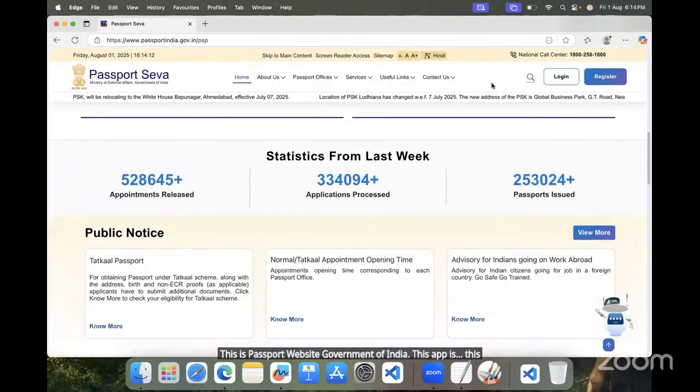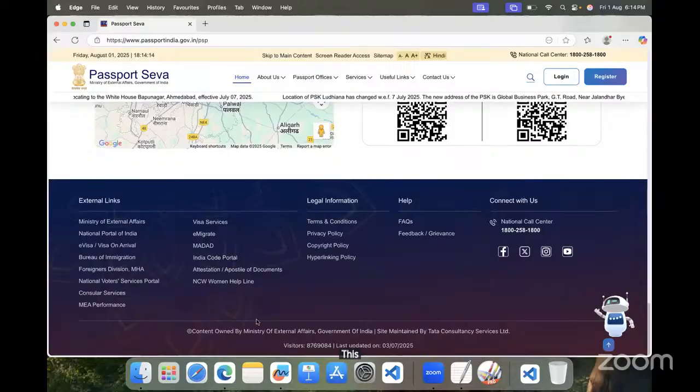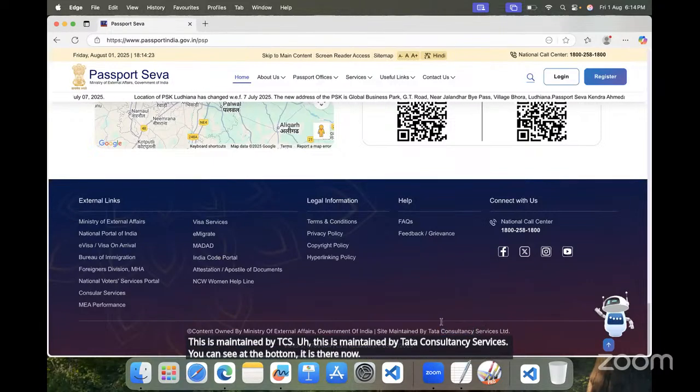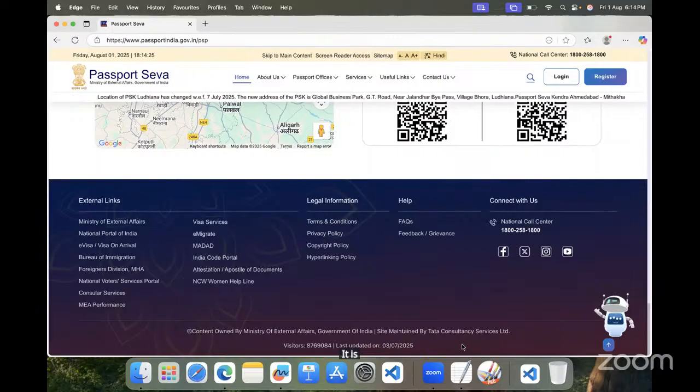This app is maintained by TCS, Tata Consultancy Services. You can see it at the bottom. It is by Tata, and it is the Government of India.